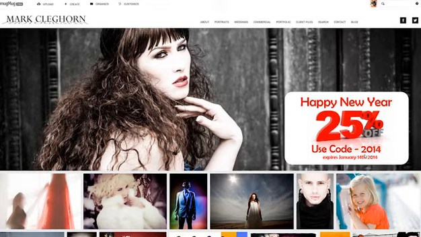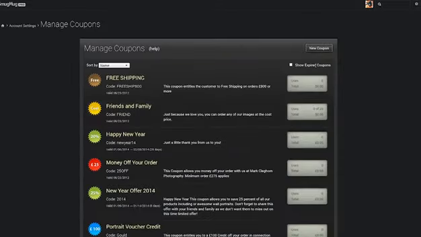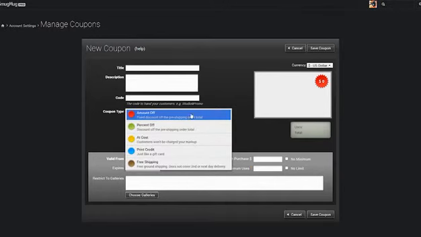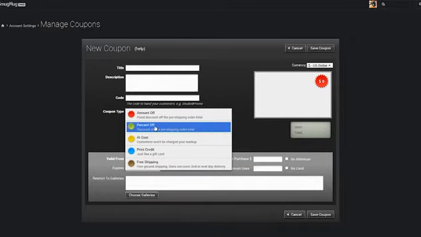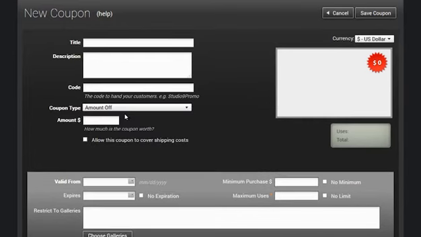But let's come back into the coupons. So clicking onto that icon again, clicking onto account settings, back into business, making money, and then of course clicking onto manage coupons. And then just click onto new coupon. So let's look at the different types of coupon. Now we just talked about the percentage off, of course. That goes without saying, it's a discount off the amount. We'll have a look how the client sees it in a minute. As far as the amount off is concerned, that speaks for itself.